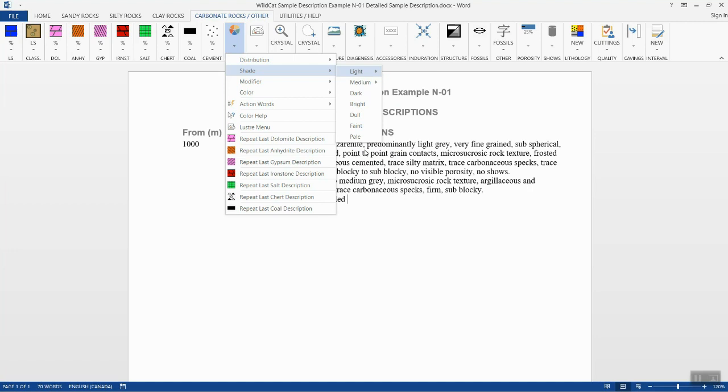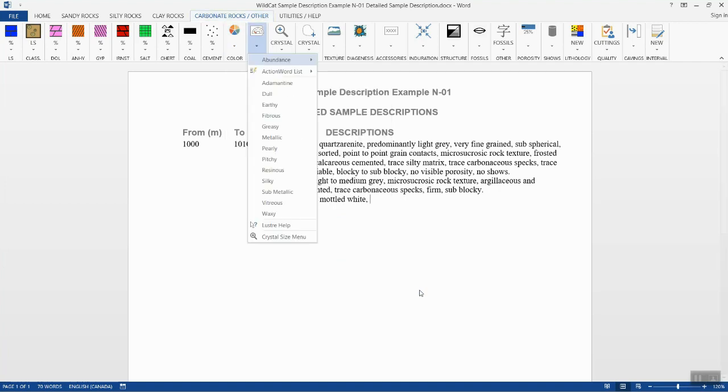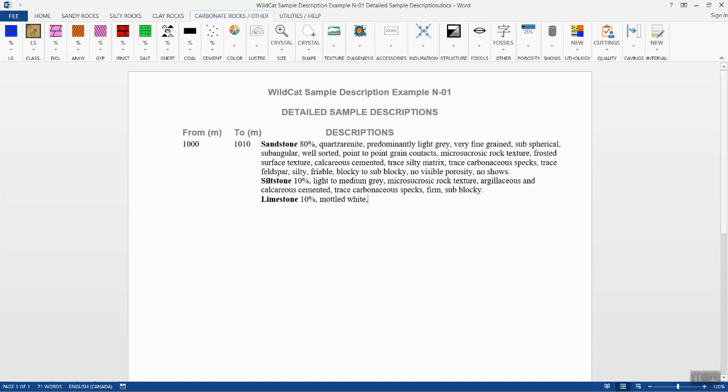So we'll select the color white first, and we'll backspace the space and comma, put in a space and type 2.